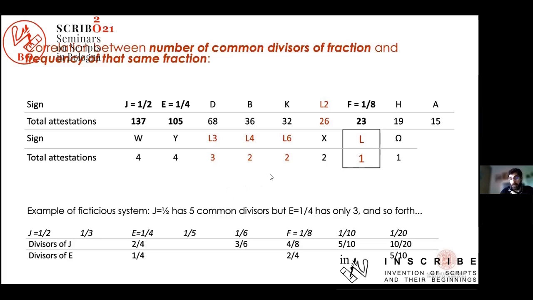it will be. And then we see why this implies that L is not really a sign, and even less so a sign that operates within the L series. Because within the L series, according to our constraints, the higher value the sign has, the more frequent it is, with L2 having 26 attestations. And if L were really a sign and higher than L2, as we would observe in the Zakros tablet, then we would expect it to be at least as frequent, if not more frequent, than L2.